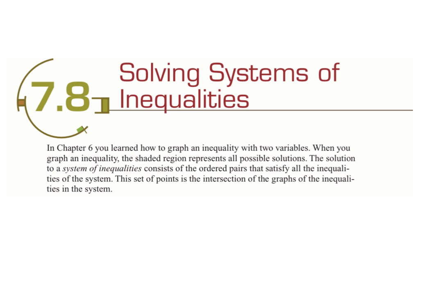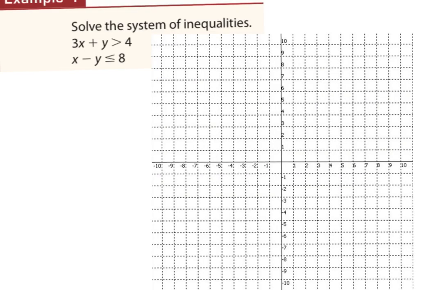Now we're going to be doing systems of inequalities. So two different inequalities. And honestly, the only thing you can do to solve these is to graph, because it's an entire region of the graph that is your answer, just like it was when you graphed one inequality. So let's look at this first one.